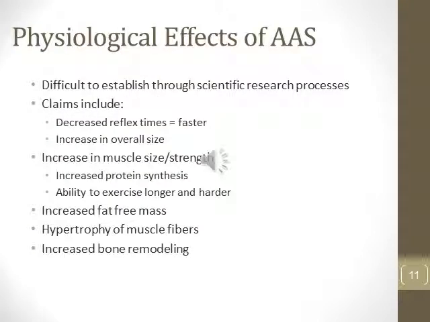The physiological effects of anabolic androgenic steroids have been very difficult to establish through scientific research processes, but we do know some of the physiologic effects have been confirmed over the years. There is a decrease in reflex latency times, which is a good thing because it makes people able to react faster. We know about the increase in overall size, partially because of increased protein synthesis, and partially because of the ability to exercise for longer periods of time and improved recovery. You also have increased fat-free mass, hypertrophy of muscle fibers, and increased bone remodeling. The benefits of increased size and tissue in the body are partially why a lot of individuals will utilize this.